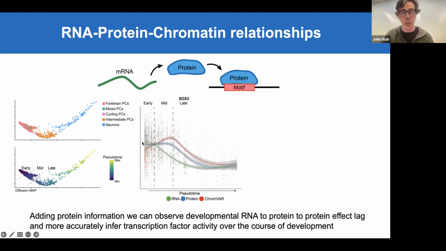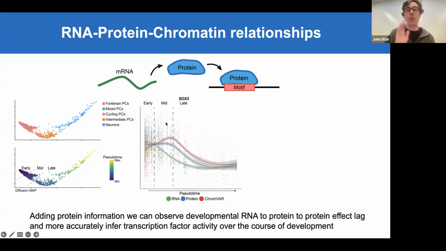we can see that from the early to middle transition, the SOX2 RNA starts to get shut down, and the quantity of SOX2 RNA goes down as the development continues. But because there's still residual SOX2 protein that was already made by previous SOX2 RNA, that level stays fairly constant during this middle transition. And because the SOX2 protein is the actual active biomolecule, we see that the SOX2 motif accessibility stays fairly constant and actually goes up a little bit during this transition.